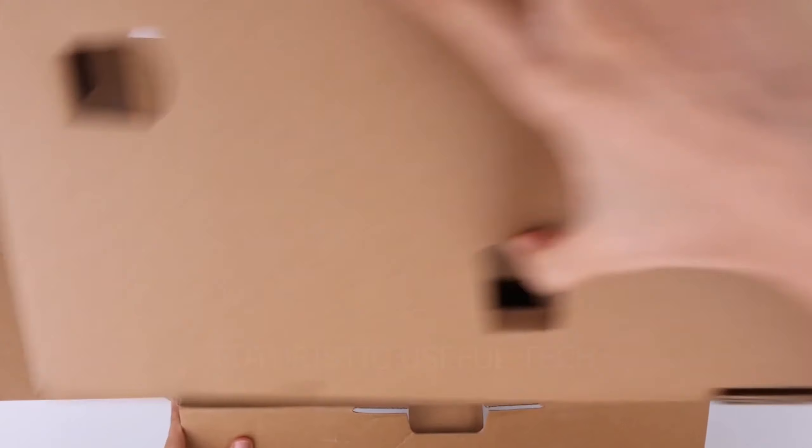Next up we have the Chauvery Window Cleaner Robot. This innovative robot is designed to take the hassle out of window cleaning so you can spend more time on the things you love. With its powerful 5600 Pascal suction and smart cleaning technology, the Chauvery can tackle even the toughest dirt and grime, leaving your windows streak-free and shining. Smart cleaning technology automatically navigates your windows, ensuring no spot is missed. Three cleaning modes: choose from automatic, spot, or edge cleaning. Suitable for windows, tiles, glass doors, and more. Operate the robot via remote control or app from the comfort of your couch.